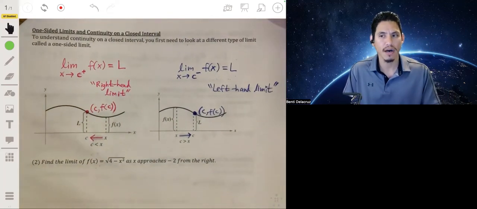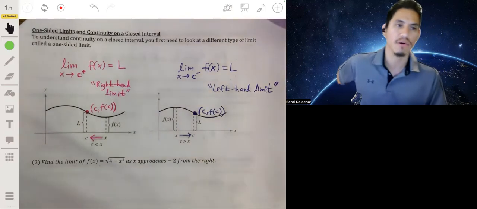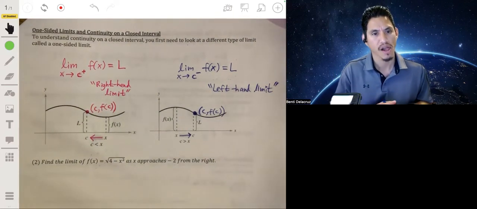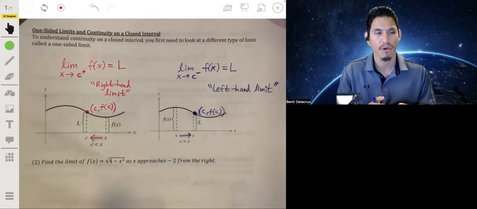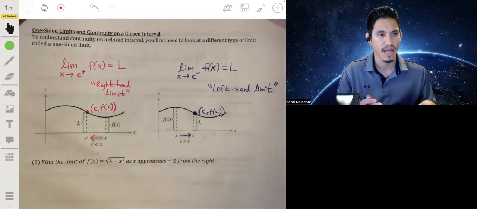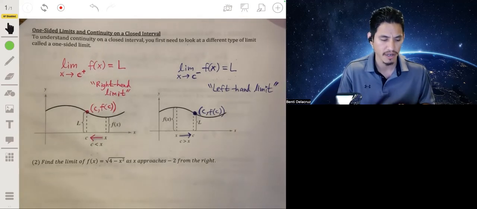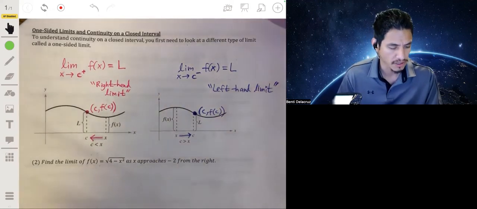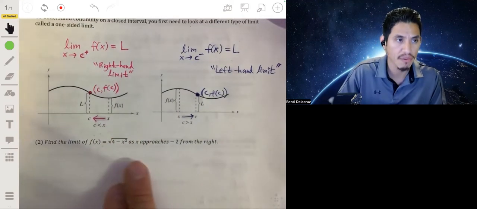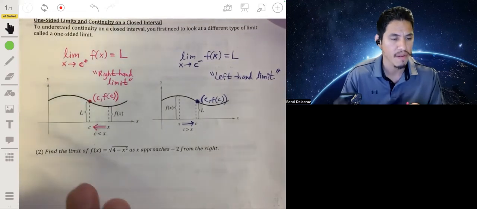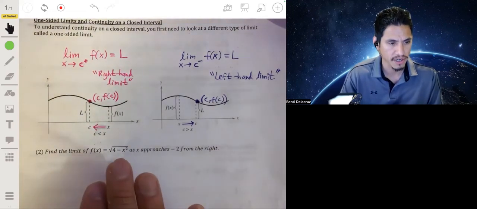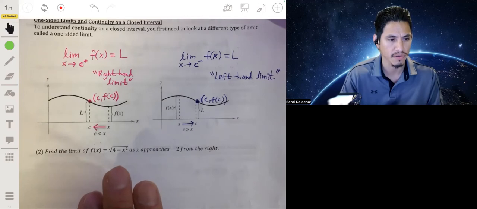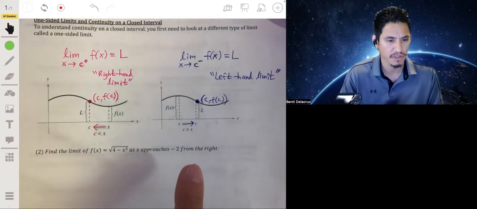So this helps us further define functions that don't have the general limit defined. Because if we can at least describe how one side of a function behaves as it's approaching a number, it'll give us some insight into the function instead of just saying the limit doesn't exist and stopping there. So let's see how we would apply this if we're going to describe the limit of this function here, where f of x is equal to the square root of 4 minus x squared, as we approach -2 from the right.